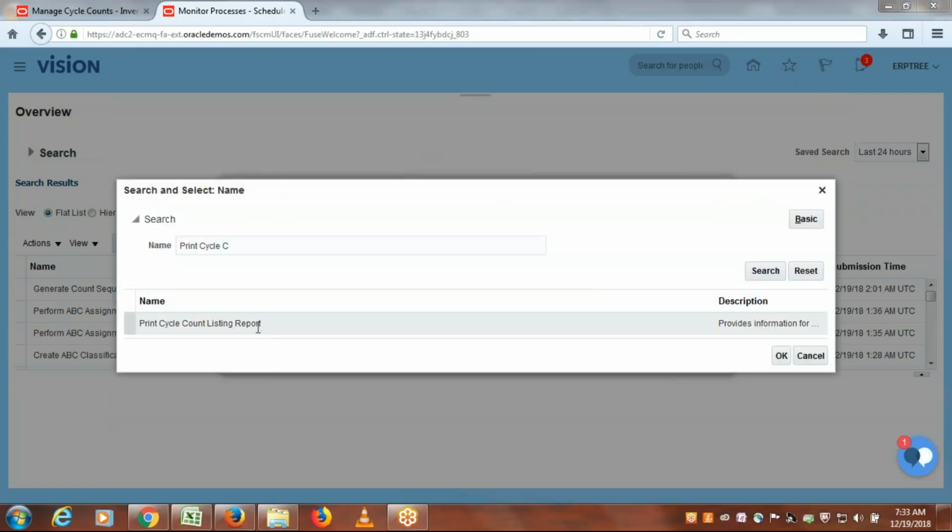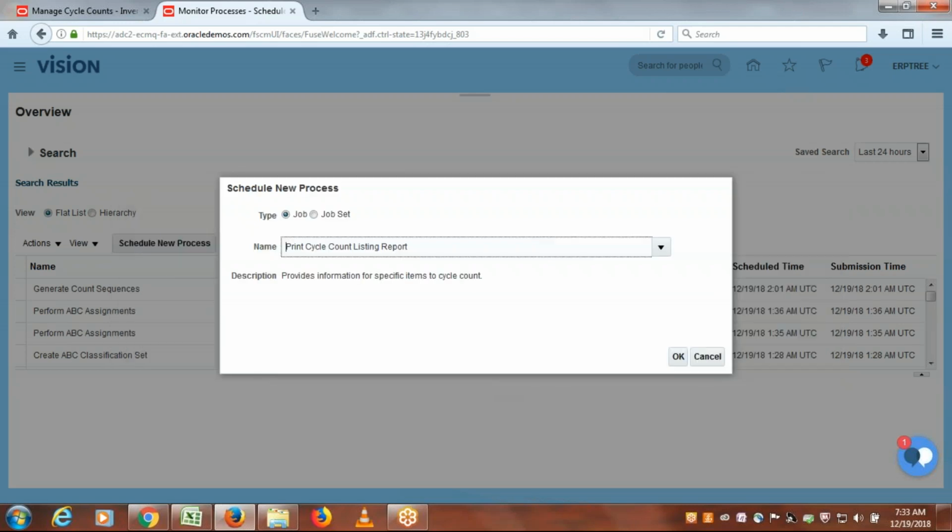Okay, this is a report which gives us the sequences created by the system, similar to tags. It provides information for specific items to cycle count.